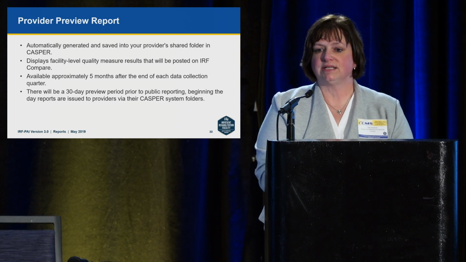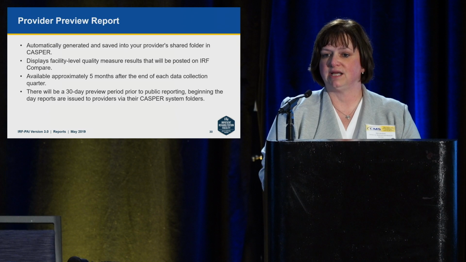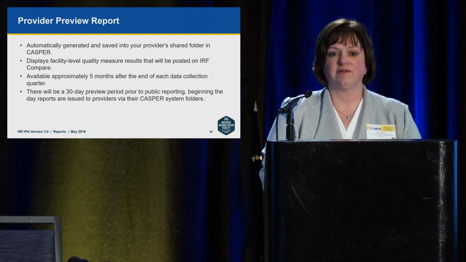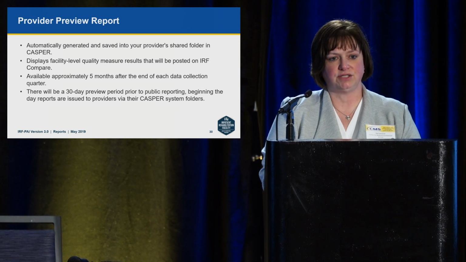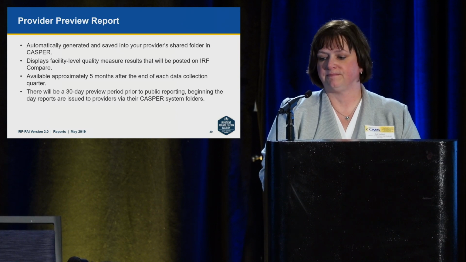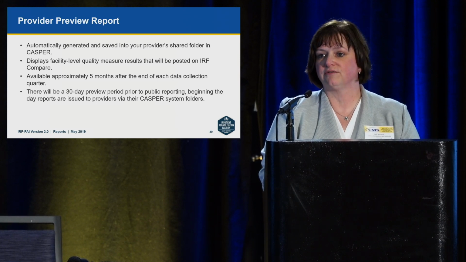Unlike the review and correct and quality measure reports, which are user-requested reports that you can run at your leisure and any frequency you wish, the provider preview report is automatically generated and saved into your provider shared folder in the CASPER reporting application. The provider preview report displays facility-level quality measure results only. And those are the results, the facility results, that will eventually be posted on the IRF Compare website.